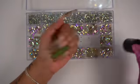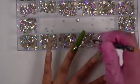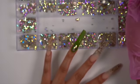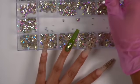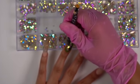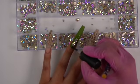Alrighty, so after that, I just wipe the nails off with an alcohol wipe, and then I'm just gonna go in and apply some bling on the ring finger. I really just like this green as the accent color. I don't know why, lately I've just been liking green a lot, and I just thought it was really pretty. Now, this set was inspired by someone on Instagram, so I'll be sure to leave their information down below because their work was really, really good. But yeah, so other than that, I'm just gonna be going in and applying a gel top coat.